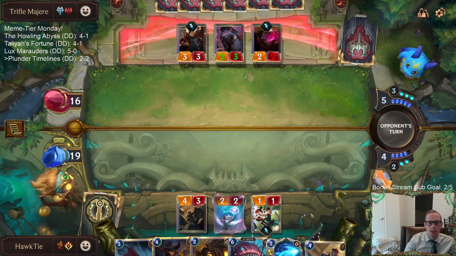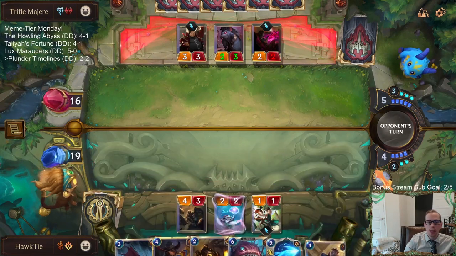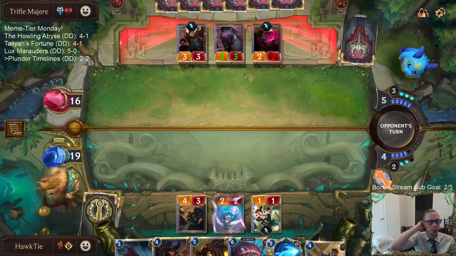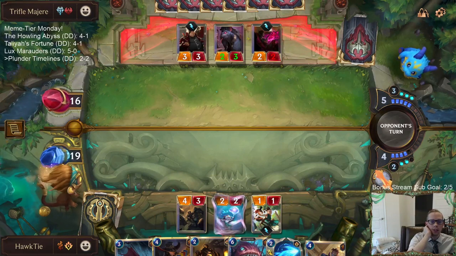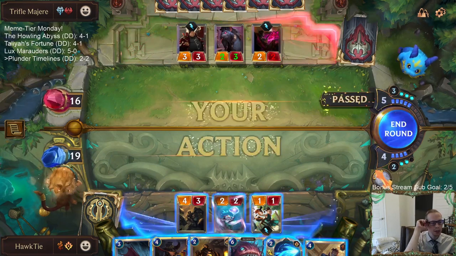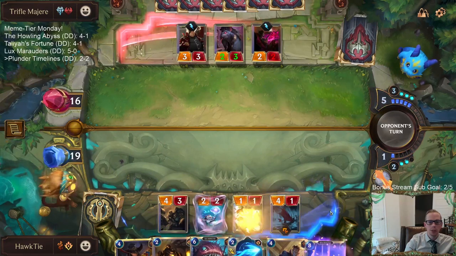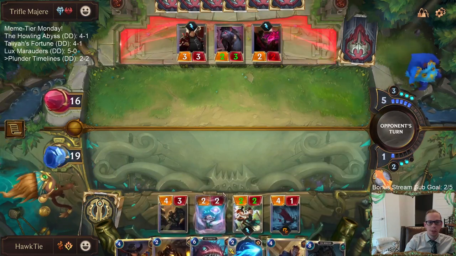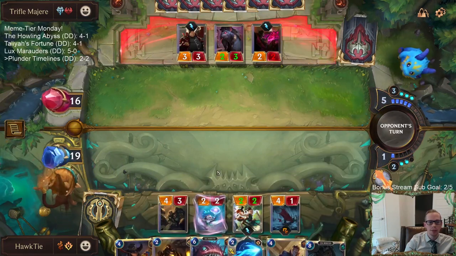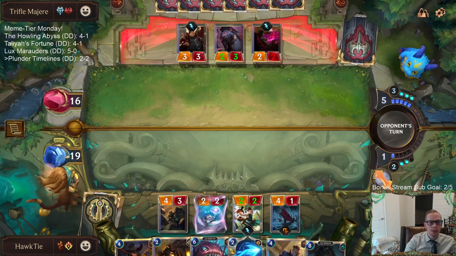Sparring Student. I want to play that because I want to play Jawl Hunters here. So I'll play that one drop first to be able to take up the Concurrent Timelines. Because if I lead with Jawl Hunters, then Jawl Hunters gets turned into some other random three drop that's probably a stupid 2-2 or 2-3 or something, and it's not a 4-1 Challenger.